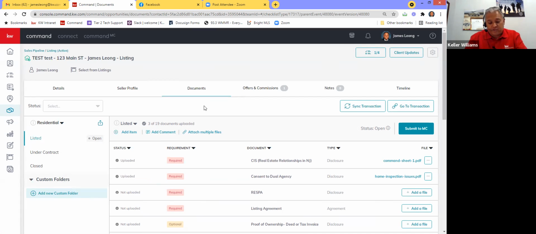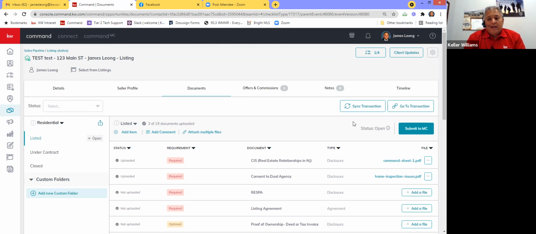So if you're still creating a loop or trying to create a room straight from DocuSign and or .loop, I would recommend not doing that. The reason for that is because it's going to end up causing more work for you in the end. Because when you're making that connection via .loop and or DocuSign, and you're not creating the handshake through command, those files will never be able to be uploaded into command.